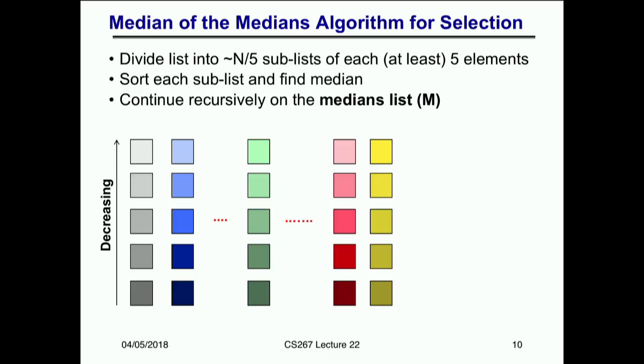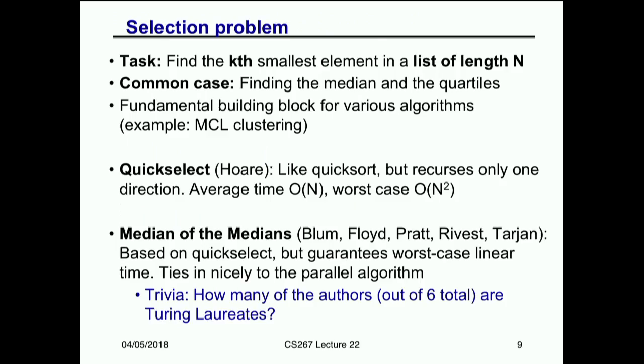Is the guy called Floyd the same person as the one who invented the dithering algorithm? Which one? Floyd invented which algorithm? It's called something like Floyd-Steinberg dithering for image processing. It might be, but I don't know. It's a common last name. Floyd's algorithm, I'm a graph theory person. Floyd-Warshall is what comes to my mind, but he's famous for a lot of his work in programming languages, compilers, stuff like that.